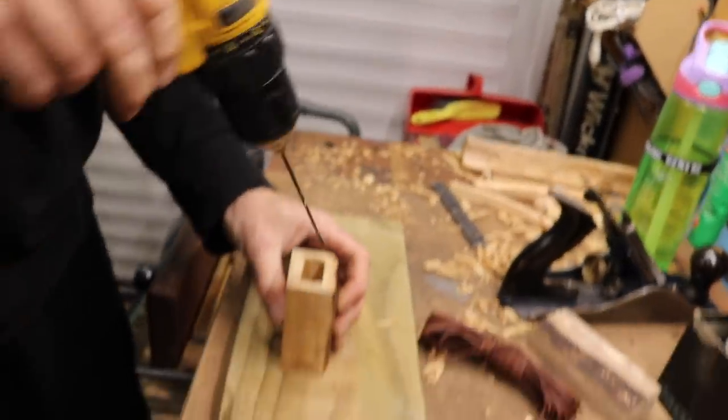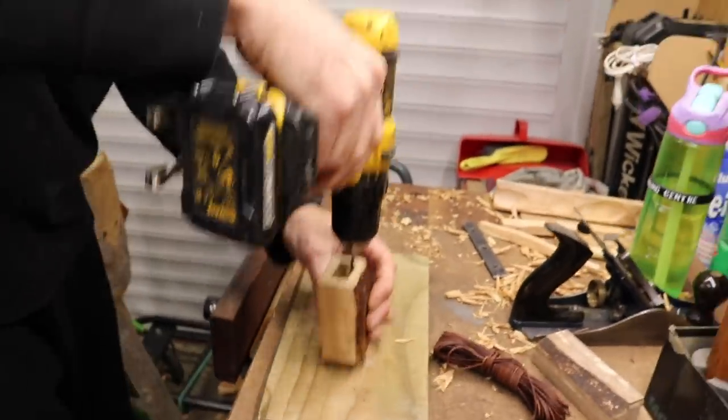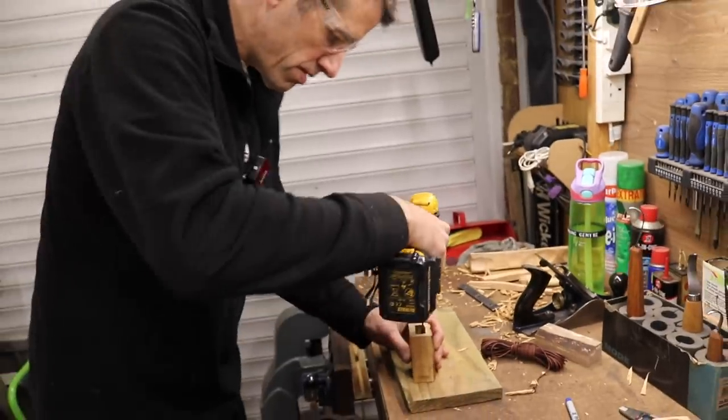Okay, so I'm going to find the centre of that other hole again, and I'm putting this on a piece of scrap so I don't end up drilling holes in my bench.